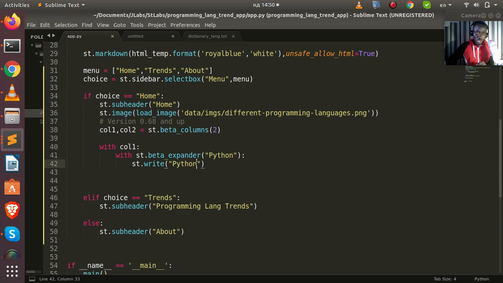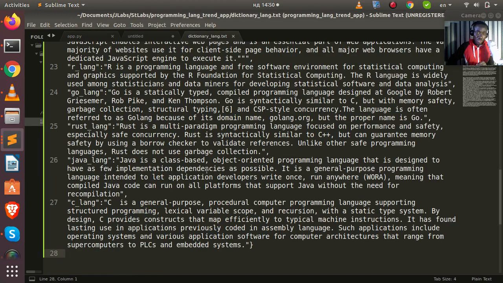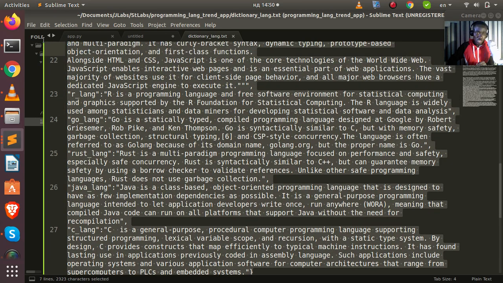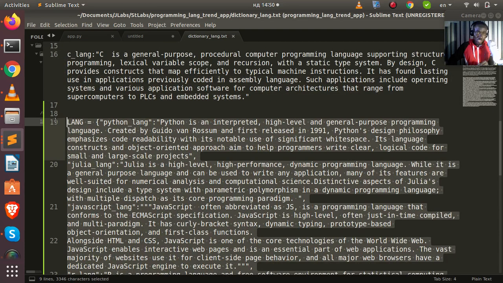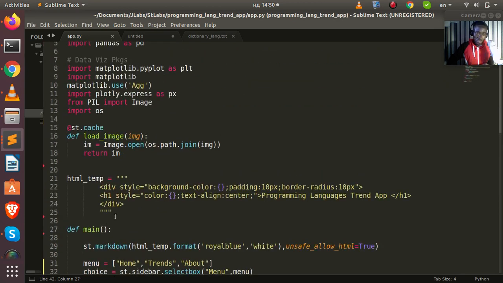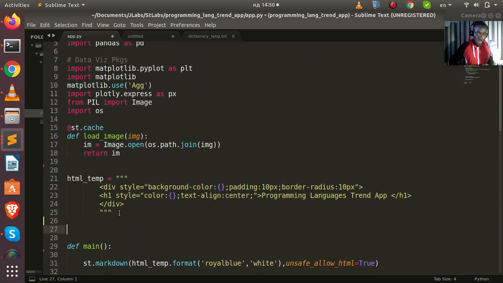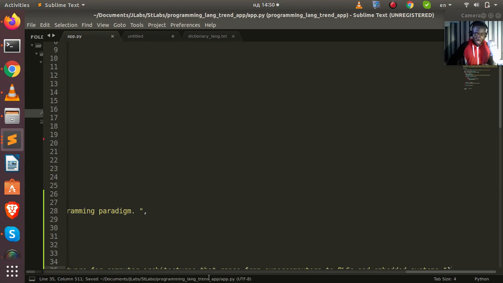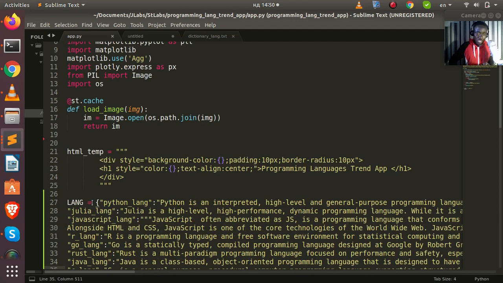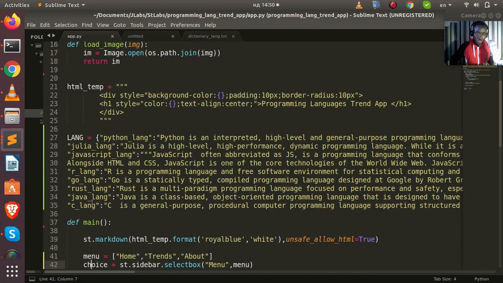Before we move on to add column 1 and column 2, I have this dictionary.lang file here, which is a simple dictionary of all the descriptions. I'll copy this one from my code snippet, which is a dictionary of all the programming languages with some basic descriptions. I'll come back to my app, then paste it at the top. It's a dictionary, right? I can actually put it in a file and import it. Perfect. That is all that I need. Something very simple: it's the language, and then the description, right?